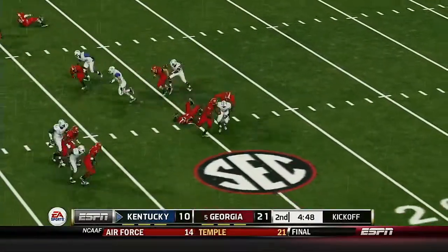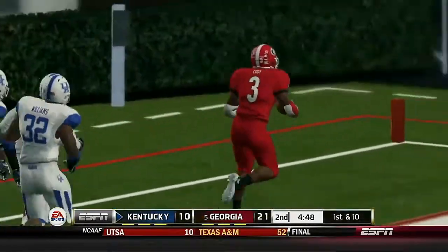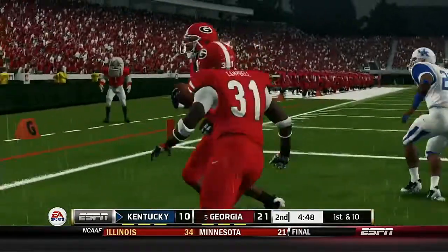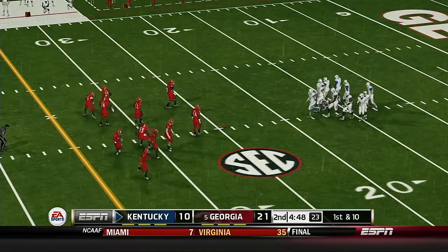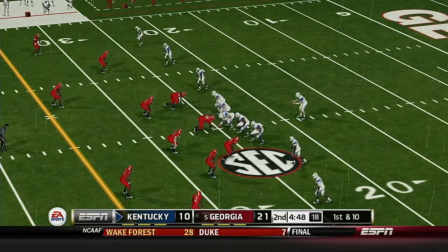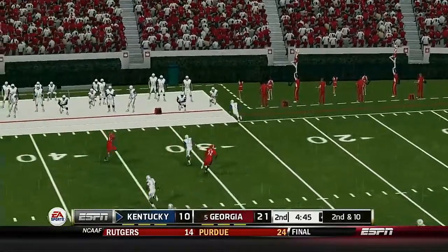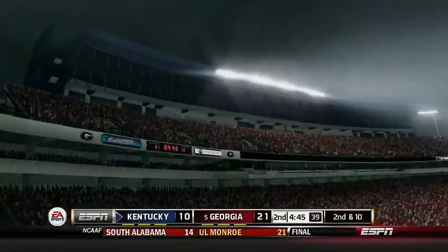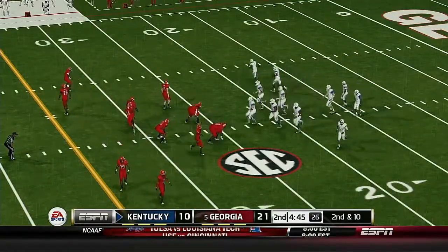Brooks from the 5. They'll bring him down at the 25. This is my kind of game. We're getting a chance to see so many touchdowns. I just wonder if this offense could continue the flow that we've seen from the previous 3 series. It was a pretty one-sided first quarter, but I wouldn't be surprised if things changed in a big way before halftime. They come out on an empty backfield. Second down, 10 yards to go. Ball on the 25.